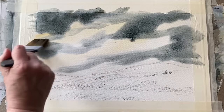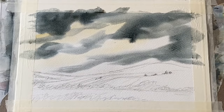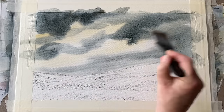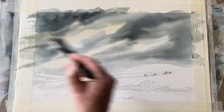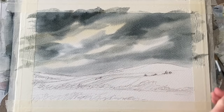And I'm painting around my raw sienna patches and some patches of unpainted paper as well. And this will give me some variety for my clouds. I'm not trying to copy the reference photograph exactly. All I'm looking for is to get a nice cloudy sort of windswept atmosphere to my sky so that it has the sort of promise of rain clouds and a storm on the way.